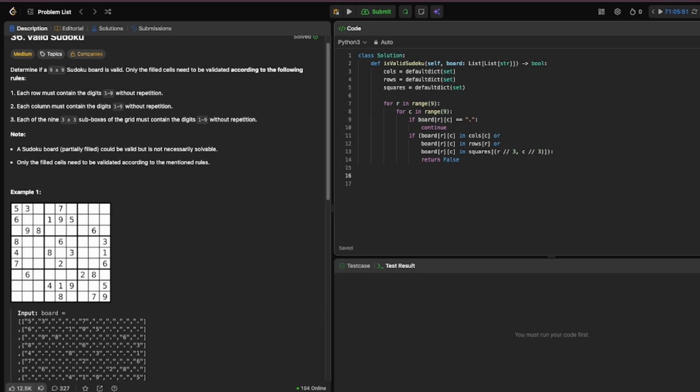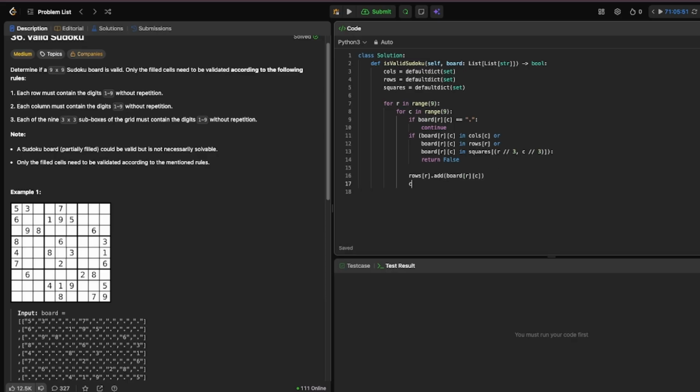And now, assuming that we are at a new number and it's not seen in any of the previous sets, we can just add it to the set. We have to update each of our sets with that value. So we'll do that. Let's just start with rows at R. And remember, they're sets, right? It's a hash map with sets, or a hash set. So we have to use the .add function to add a value. So we'll just add the value we are on right now.